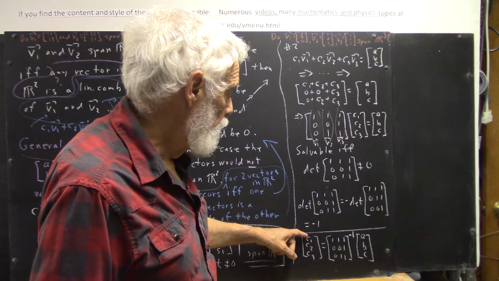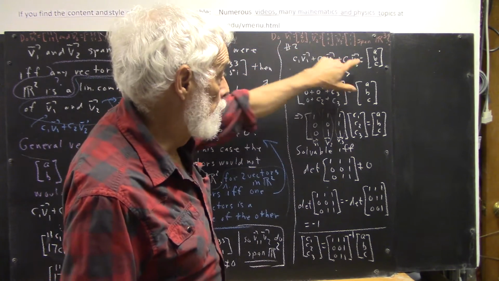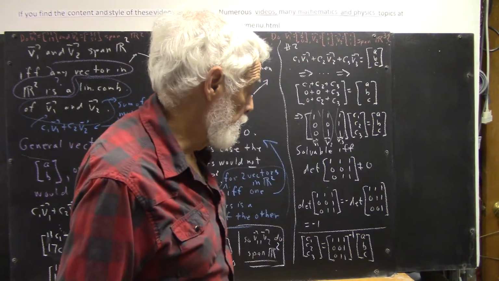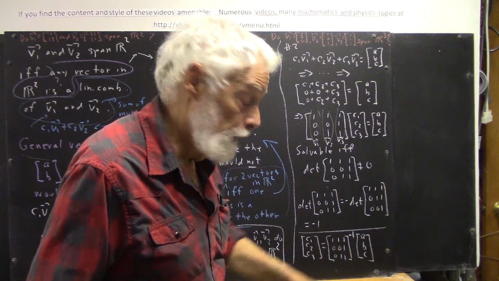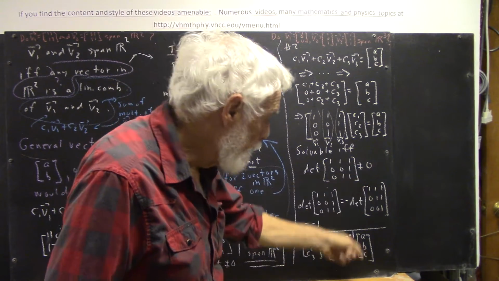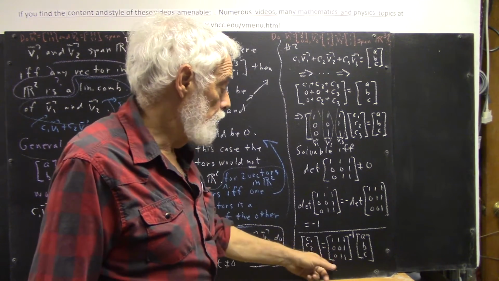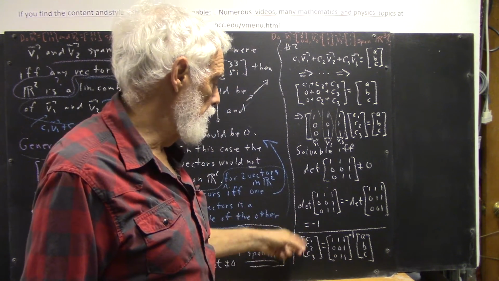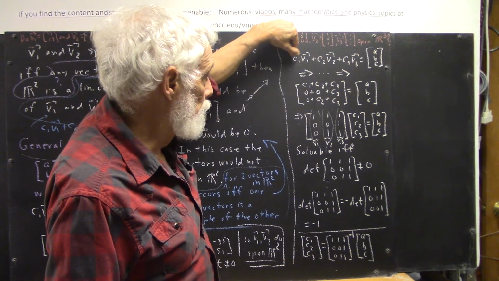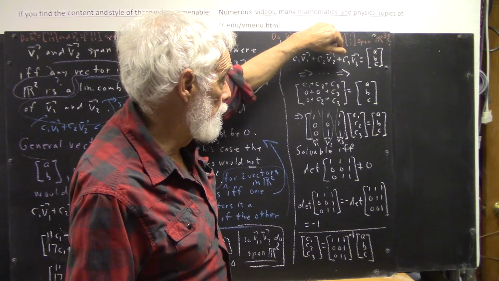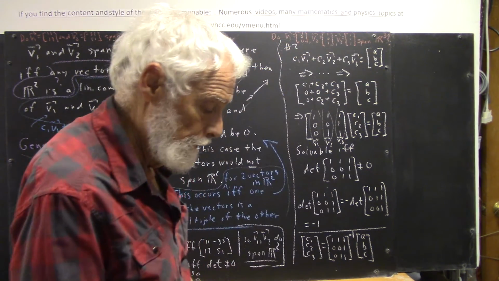It follows then that c1, c2, c3, the coefficients you would need to form a linear combination equal to the a, b, c vector, is equal to the inverse of this matrix multiplied by the a, b, c vector. Therefore, for any a, b, c vector, any vector in R3, we can multiply by that inverse matrix and get the constants that have the property that the first constant times v1 plus the second constant times v2 plus the third constant times v3 equals the column vector a, b, c.